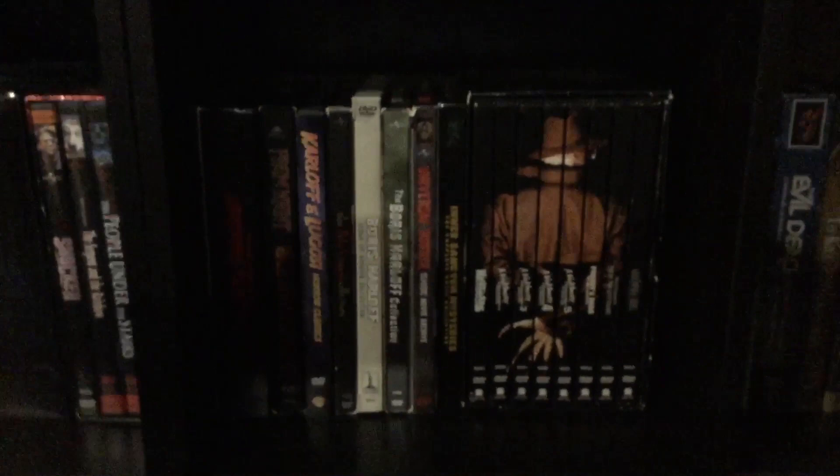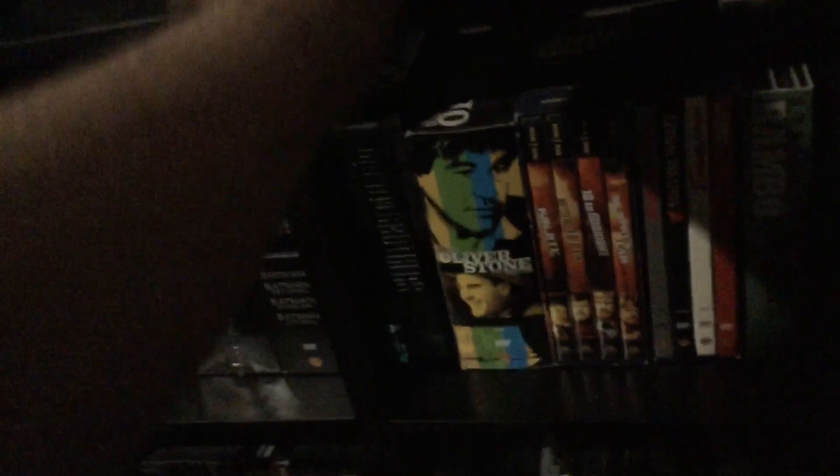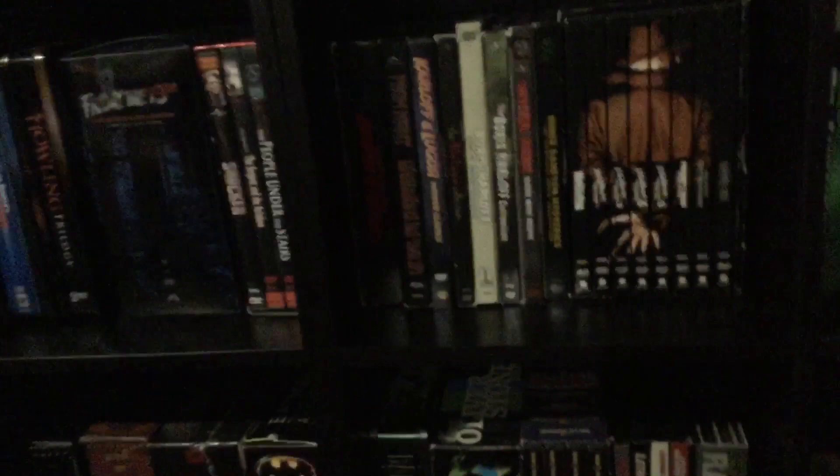That's like the Dawn of the Dead Ultimate Edition set — it was a huge one at the time. I was so in love with it — different editions of Dawn of the Dead, comic books, lots of documentaries and commentaries. I've got the Boris Karloff and Lugosi ones, the Inner Sanctum ones, Universal Horror, the Prom Night set — there were two editions: this one with the four original Prom Night films, and a fifth one with the remake that I got from my cousin. He collects '80s movies and Canadiana.